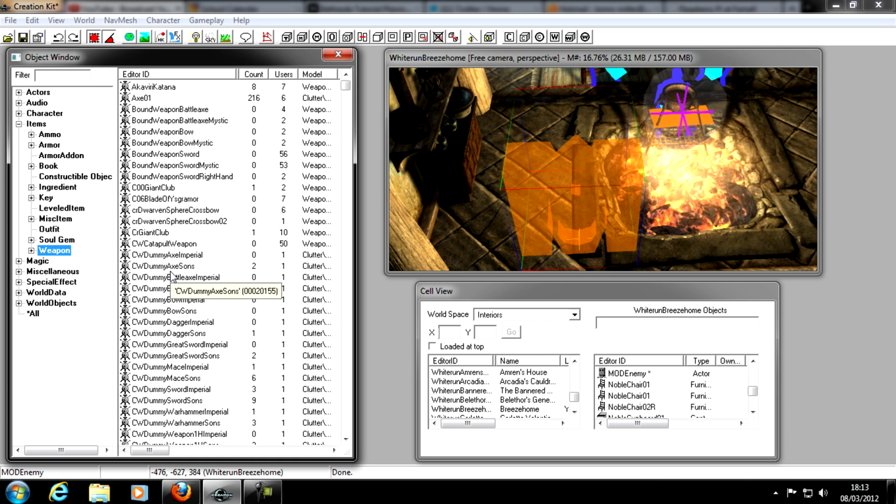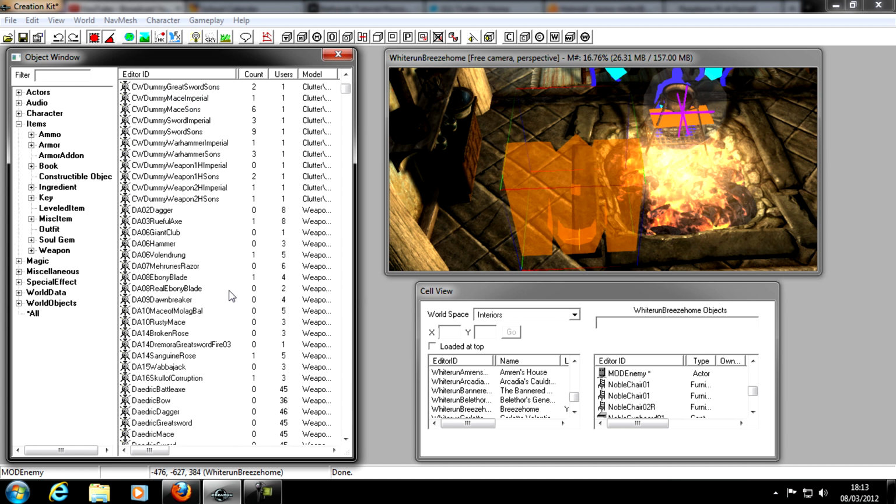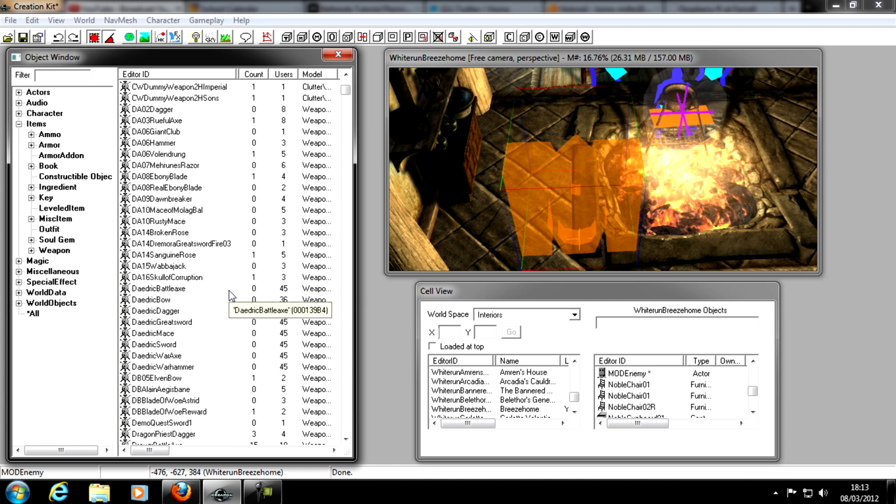Now, what I recommend to do here, I've actually not made a tutorial on making your own items or weapons yet, so I recommend just following me briefly and seeing what I do now. Hopefully I will have a tutorial later on that shows you this more in depth, how to make a weapon, etc. So we're not going to be making new textures now or anything. We're just going to be using a normal texture. We'll just be changing the stats, so make it more powerful, change the name, etc. So find one that looks like the sword you want. I'm going to go with a Daedric Greatsword.